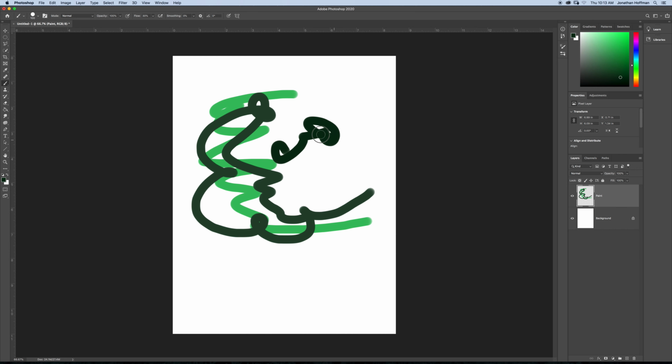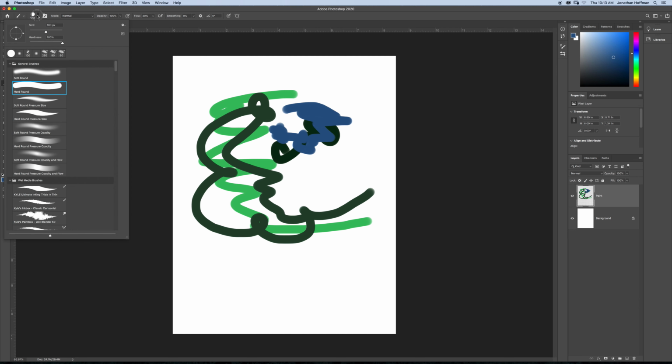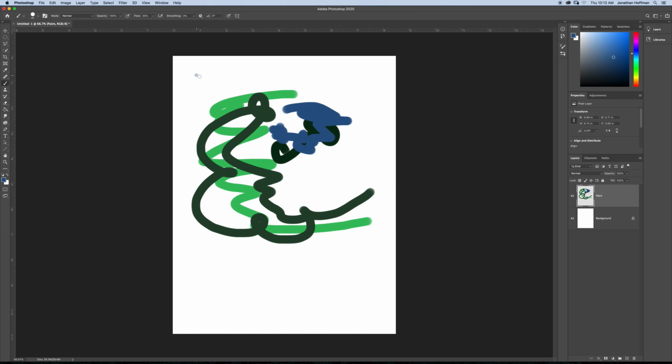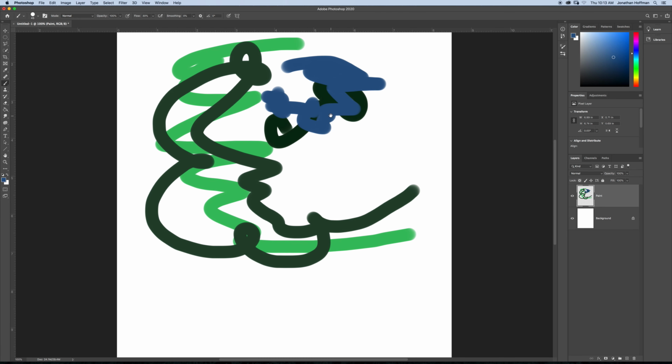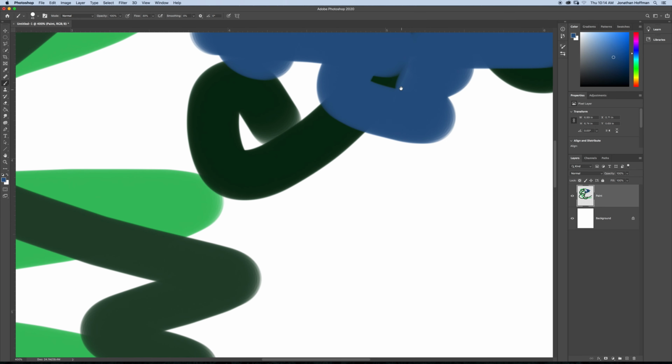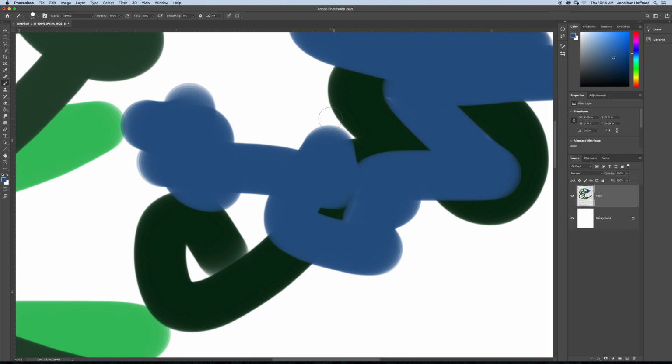So let's suppose I'm actually doing a real painting, and I want to zoom in on an area and work on it. I want to make my brush smaller, which, remember, your brush tool is up at the top here. You can pull your size up and down. You can also use the bracket keys, left bracket, right bracket, to grow and shrink your brush. So I want to zoom in to a specific area because I want to do a lot of detail.